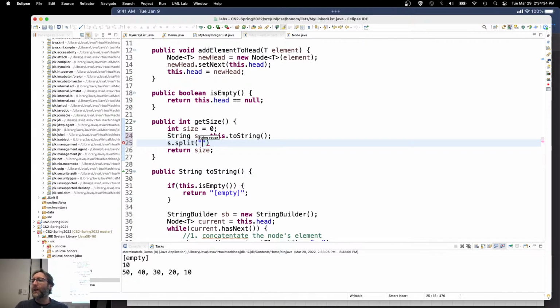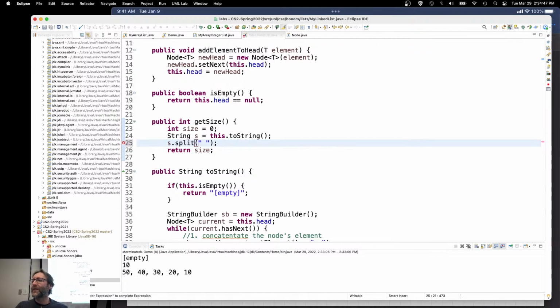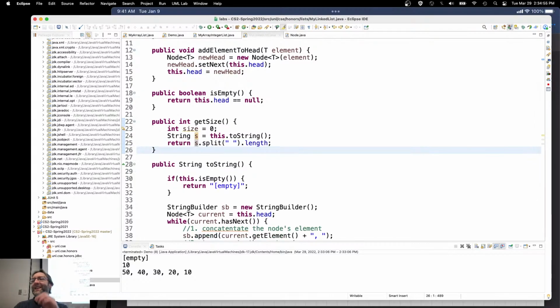So split on a space, and then return the length, s dot length. Okay. And return that.